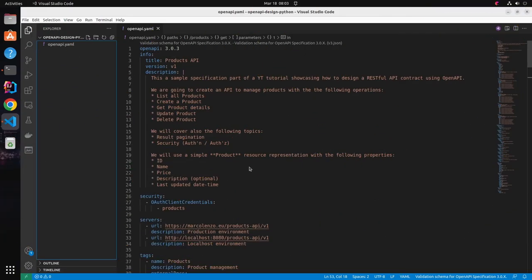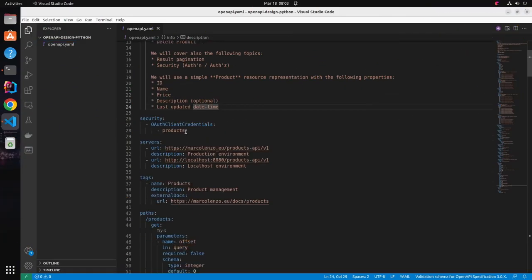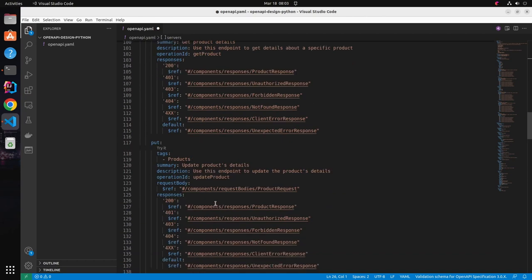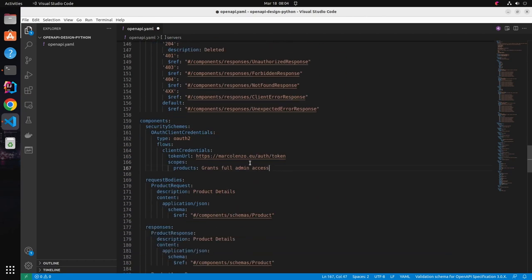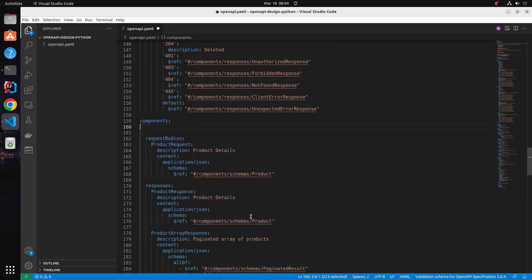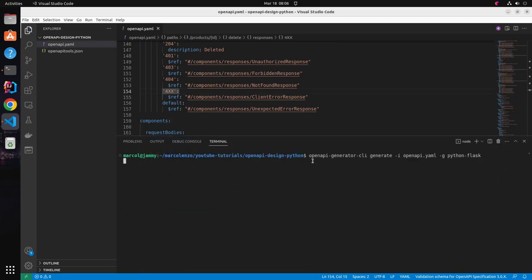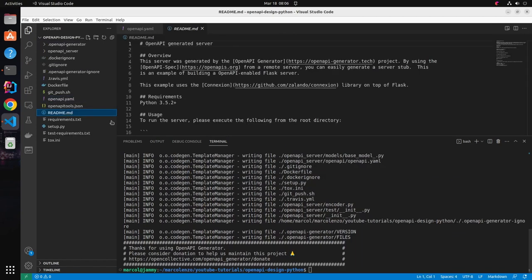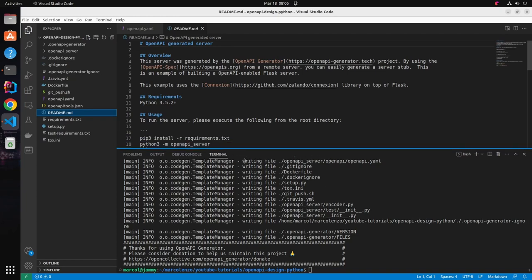Let me show you quickly how we can do the same for a Python application built with Flask. If you want to skip authentication, you need to remove the security details from the specification first. Let's do that, as it's not the scope of this tutorial, setting up authentication with Flask. We generate the code and import it in the IDE. Now we follow the instructions in the README.